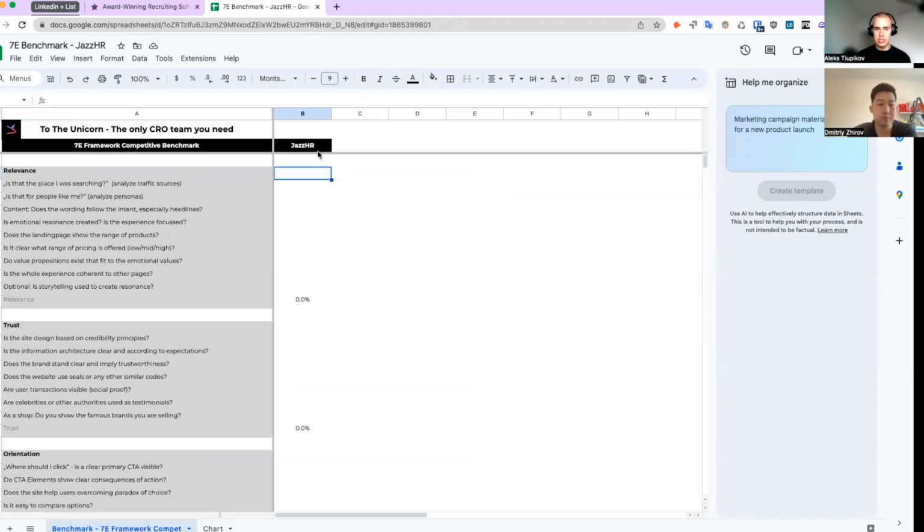And the cool part is you can do the same for your competitors. For example, using this framework for your company, you can do this for some of your competitors and then show your management team and executives, hey, here's what our competitors have, and they have it more optimized. We don't have it optimized, and there is a potential we can achieve if we optimize it.